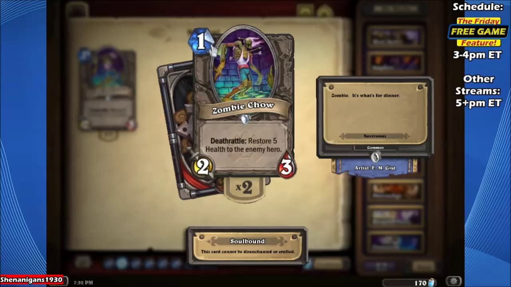So what this guy does is he's used mainly in control and sometimes combo decks. It's an early game stall tactic to help get rid of those early threats that the aggressive decks are going to play. You know, your small Leper Gnome type creatures, Abusive Sergeants, whatnot. In most cases, the Zombie Chow will trade 2 for 1 against those small creatures. Your opponent, of course, is going to get 5 health. But if you're on the defensive early game, you're probably not damaging the opponent anyway, in which case that 5 health restoration to the opponent is negligible.